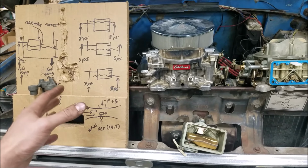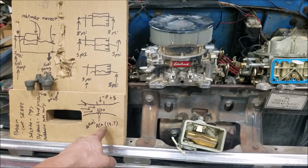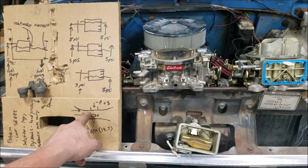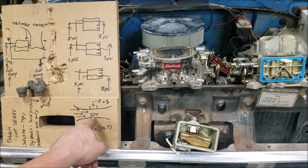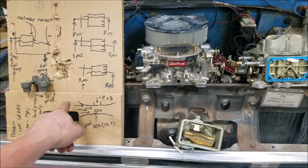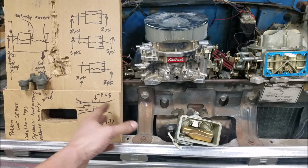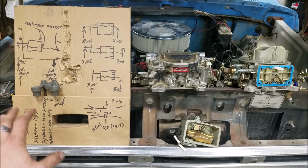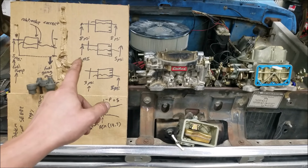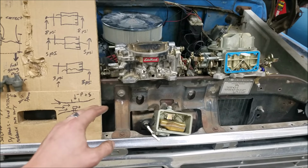All around us, everything is actually under pressure. Atmospheric pressure at sea level is about 14.7. So in this area of the Venturi, where airspeed increases and pressure drops, it will draw fuel from the fuel bowl out and through the booster into our Venturi to be atomized with air and go along its merry way. Where fuel pressure plays into this equation is the relationship between the float and where the fuel level sits in relation to it.